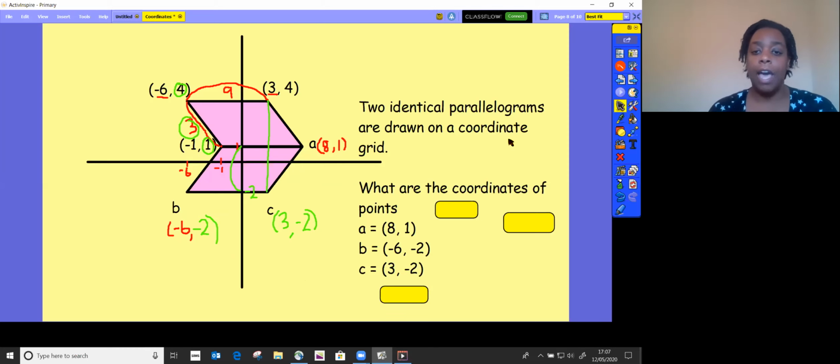Right, so hopefully that will help you solve some of the problems that we have given you towards the end of the week. Just always remember to have a look at the lengths of the shapes that you're given, track it back to the x coordinate, make any annotations if you need to. I know it's a bit hard because you might be looking at just your phone or screen, but make some notes on a bit of paper and you'll be able to work out what those missing coordinates are.